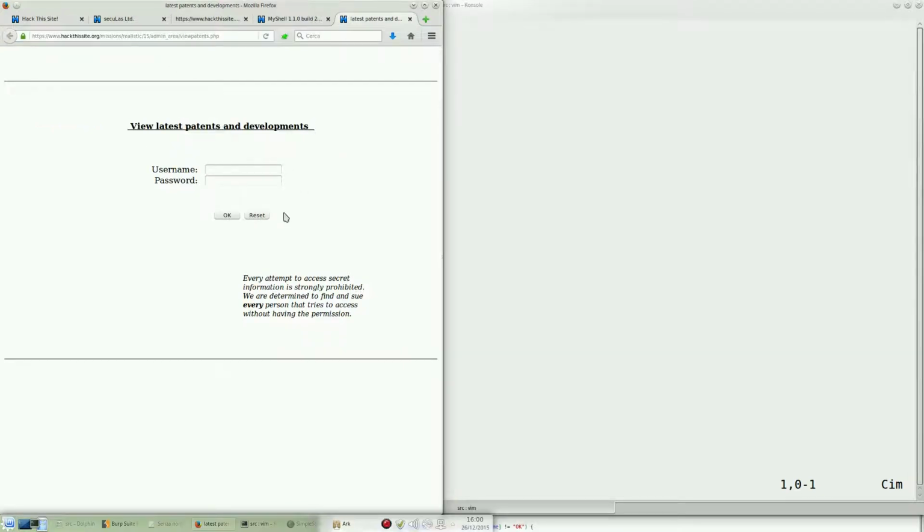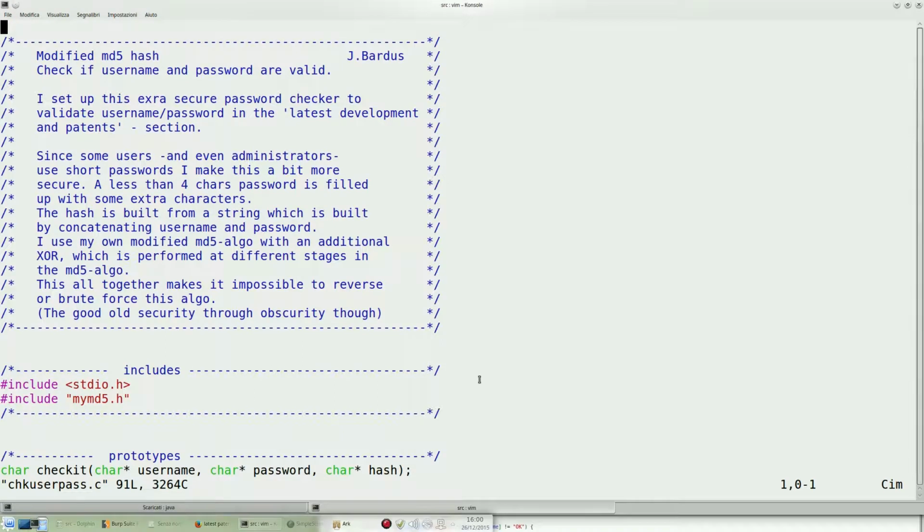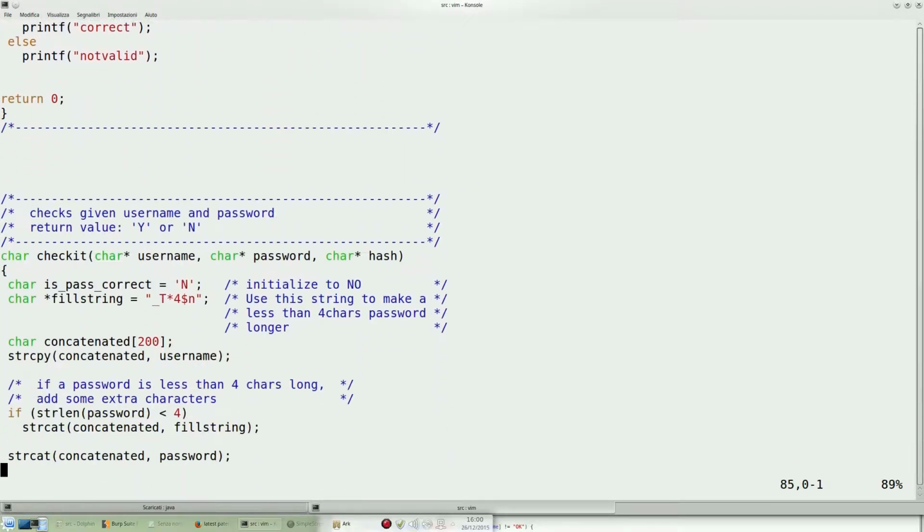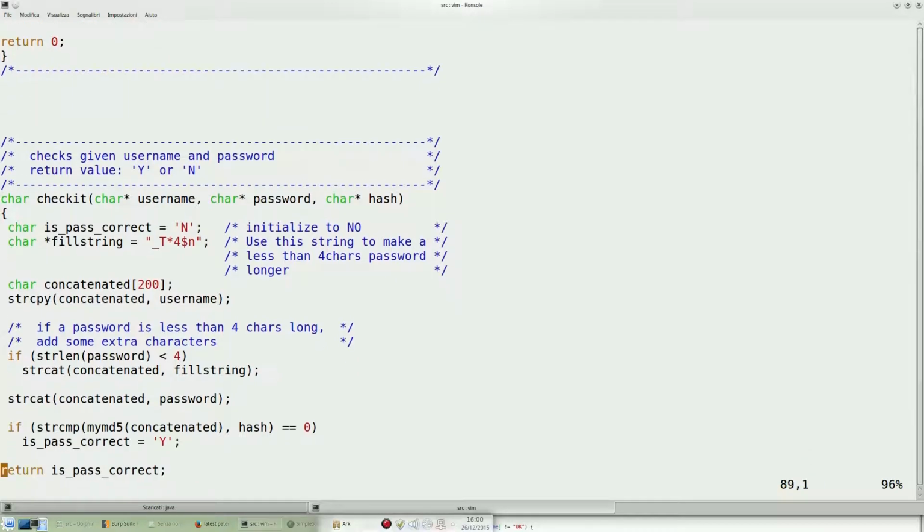View patents, that's what we need to hack, and check password is the file that is going to be executed for that login page. There is a problem here, which is exactly here: char concatenated 200, and then there is a string copy.